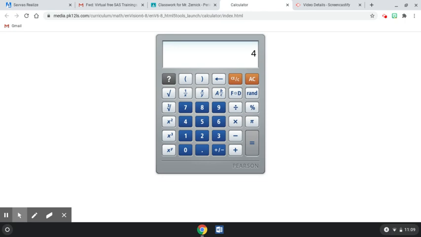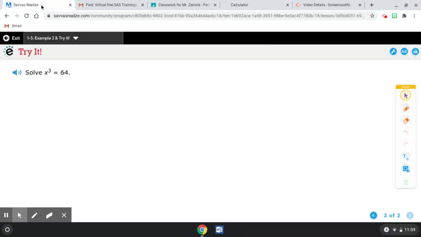So 1 cubed is 1, 2 cubed is 8, 3 cubed is 27, 4 cubed is 64, and 5 cubed is 125. Those are the 5 you need to know before you go to high school. You can pause the video and write those down if you'd like. And those are the ones that you have to make sure you understand. That is all there is to this one. Hopefully it's very simple and very easy for you.